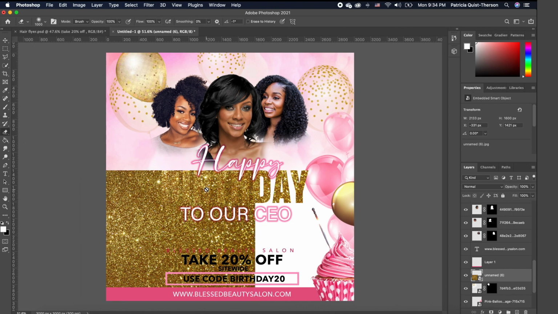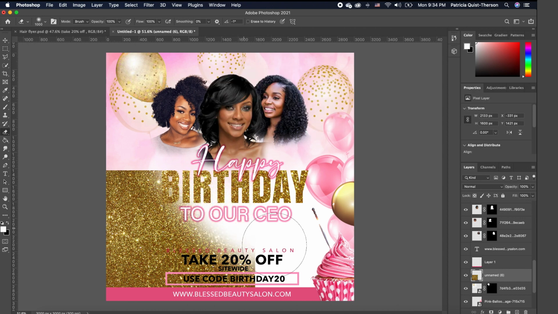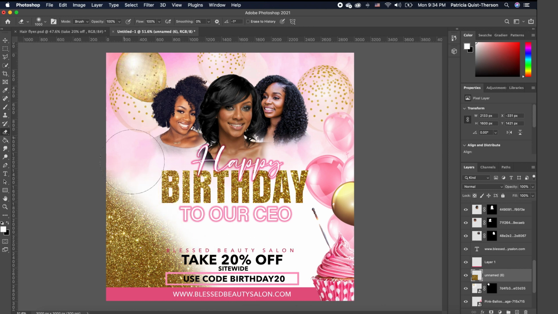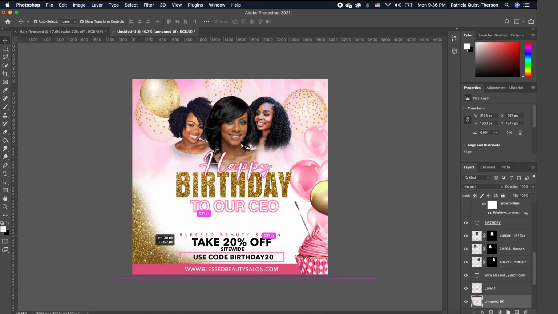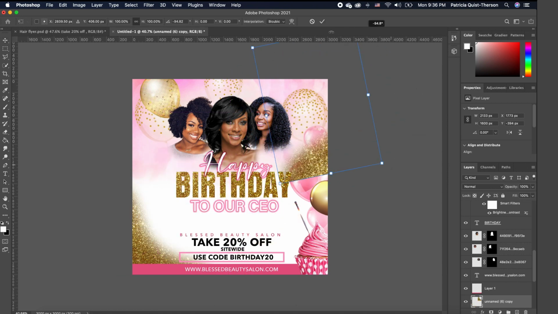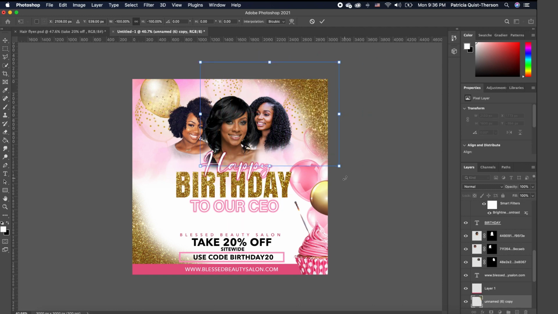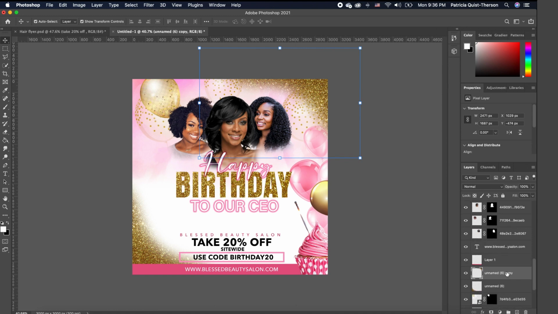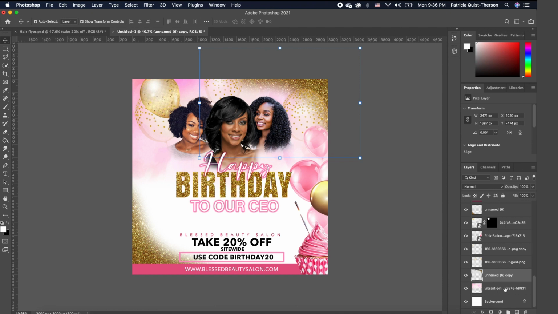With my eraser tool, you want to click OK to convert, and I'm going to erase some portion so we get almost like this effect, something like this. So now that we have this, we can move this down a little so it's not too much. And we want to have the same thing on the other side. So I'm going to make a copy, Command J, move that over, and you can just go ahead and rotate, holding down your Shift, and you can drag it and set that in the corner. You can do something like this, rotate, but we want to go ahead and move that down so it's behind the balloons and not on top of the balloons. So we have this sort of effect.